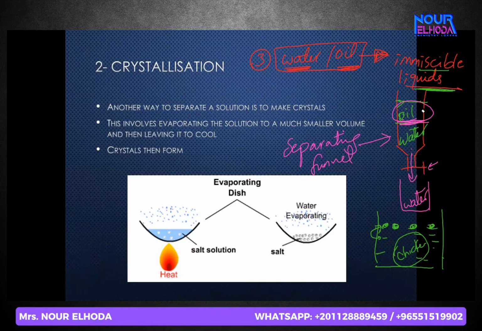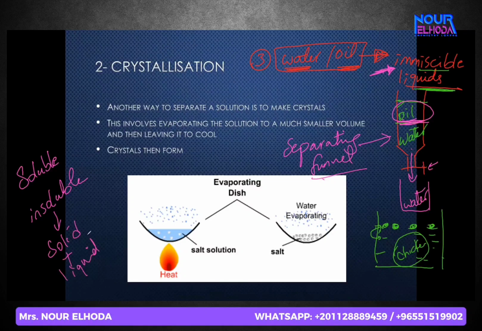Easy? Okay? Again, the words miscible and immiscible. We usually say soluble and insoluble too, so you should know both because this is very important. When I say soluble and insoluble, we usually say it when I'm talking about a solid with a liquid. When one substance is a solid and the other is a liquid, if they are soluble in each other, they dissolve. If they don't dissolve, like water and mud, I say insoluble.